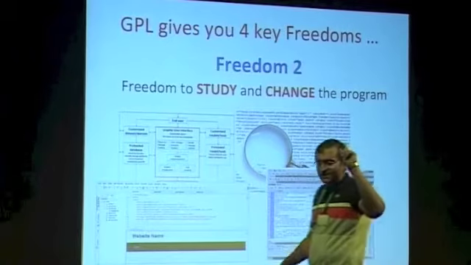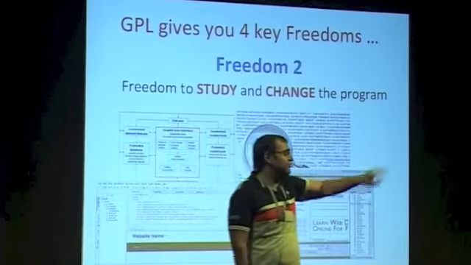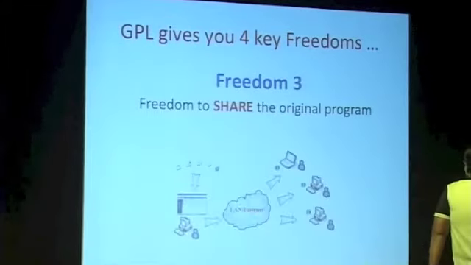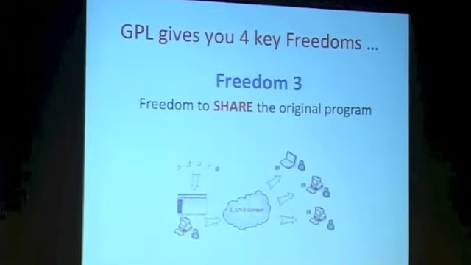So freedom 1, I can run the program where I want. Freedom 2, I can study it and I can change it. Freedom 3 is to share. I want the freedom to share the original program. So he said, if I have a program, I want to give it to you. I want to give it to someone else.